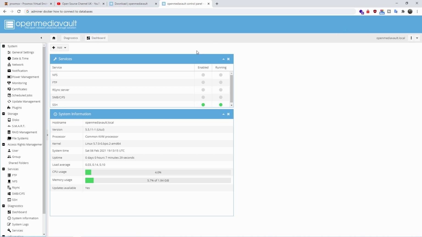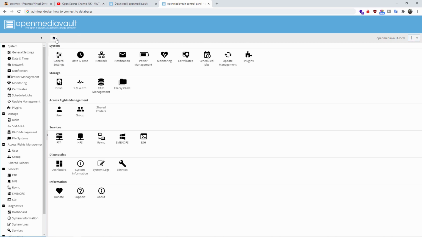Right, as you can see here from the main panel, SSH is enabled. All other services are not enabled or running. In the system information, you can change the hostname if you want to. You can change the language. This is the hostname just in case you need to know. The CPU usage and the memory usage, up to the 2 GB allocation that I gave to the container. I'm running this one through Proxmox. As you can see here, it is the KVM.